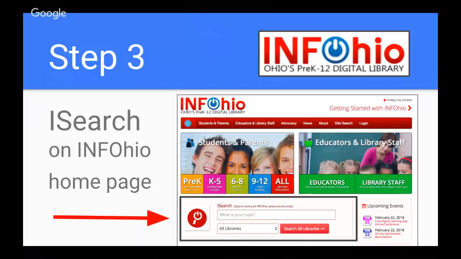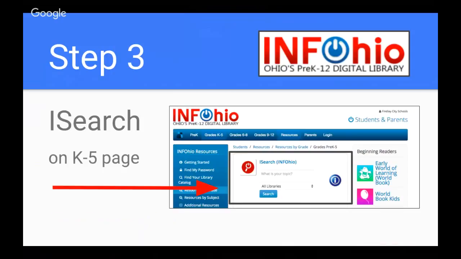INFOhio looks like. And you'll see that iSearch is on all the pages, from the opening page that shows right here. The K5 page looks a little different, but it's still the iSearch. And if your school uses Circe Dynex Cat Jr., and you log in with your school's username and password, you are able to look at the library as well. But that's not what we're talking about today. We're talking about the resources from World Book, EBSCO, and Science Online that integrate with your G Suite Google Classroom.